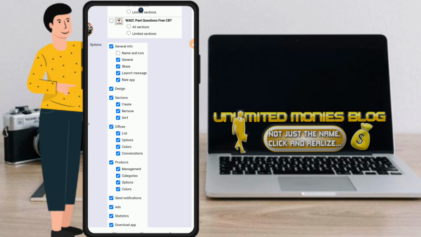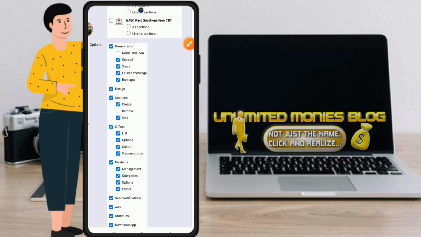Another thing, maybe you don't want him to remove sections. You just check the option known as remove section and create. Let me just say this is the section area. You can just uncheck this particular area.